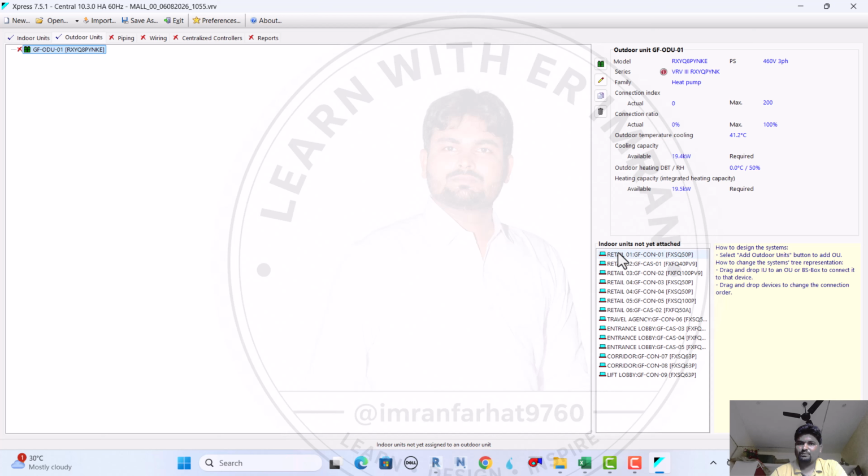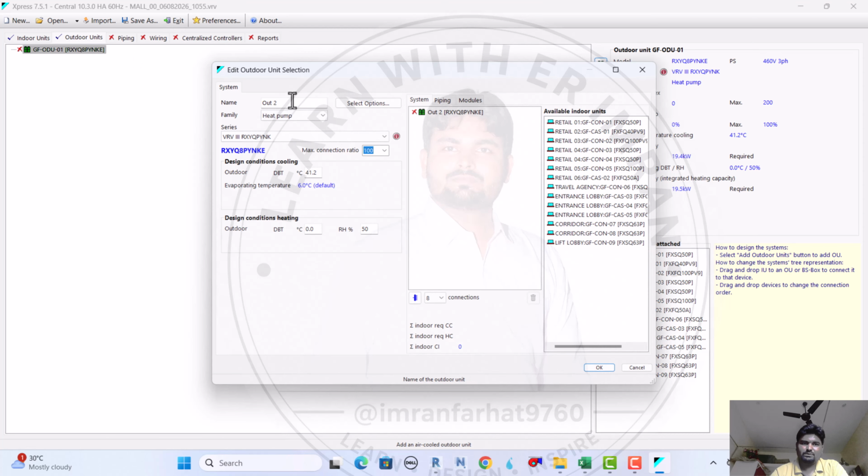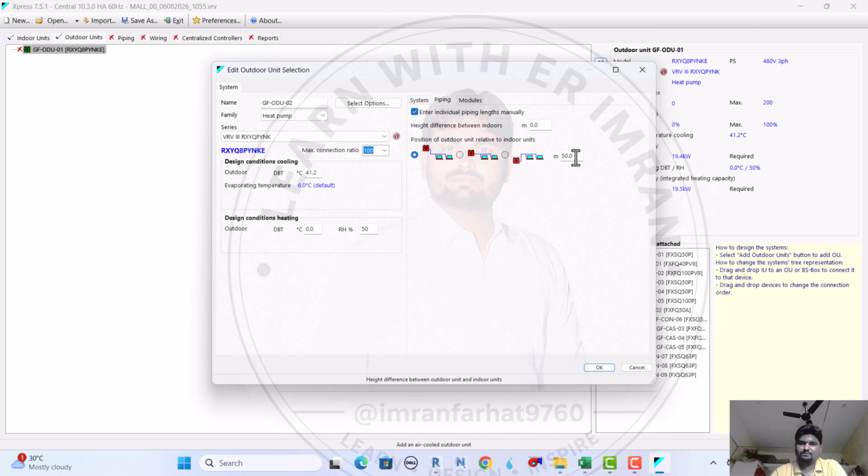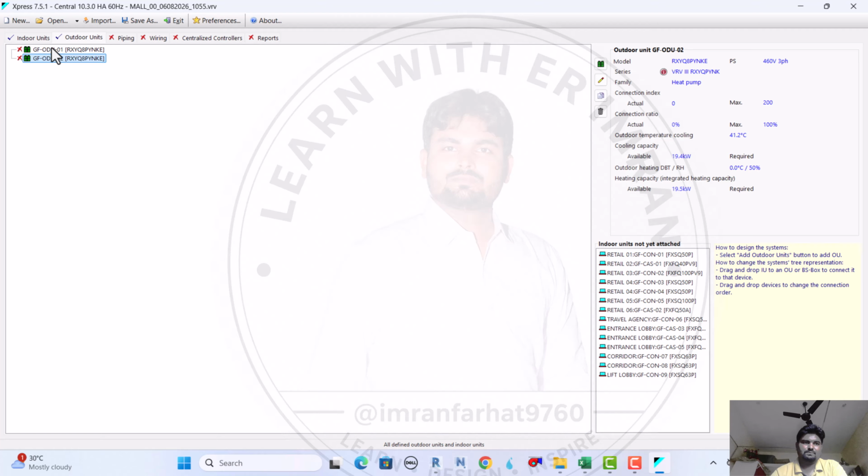Now what I have to do is, for the indoor units, let me put another ODU for common areas, Ground Floor ODU 02. Similarly, the piping is the same and the height is almost the same. So these are two outdoor units.